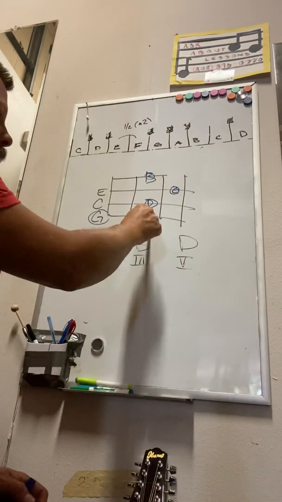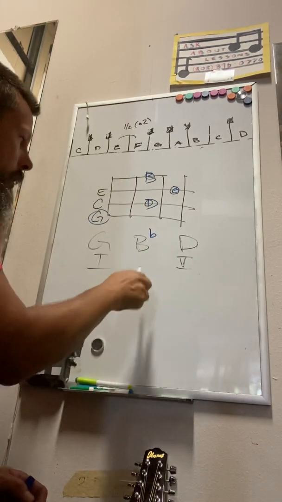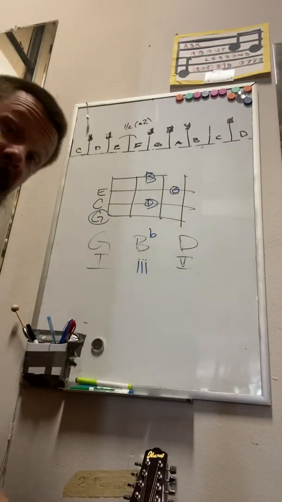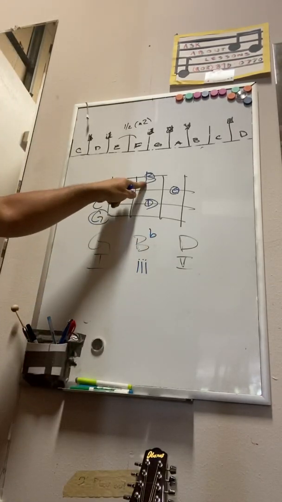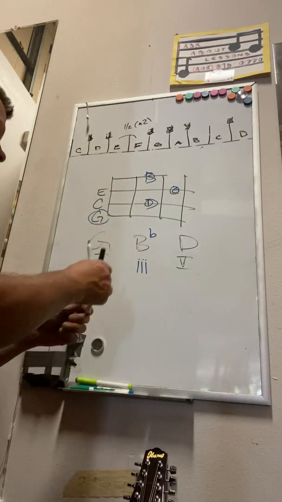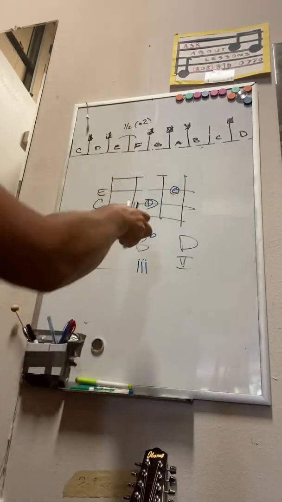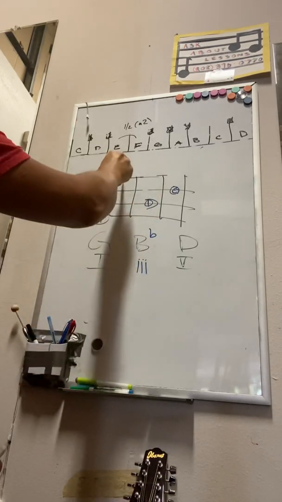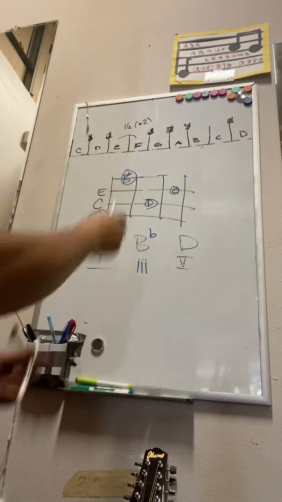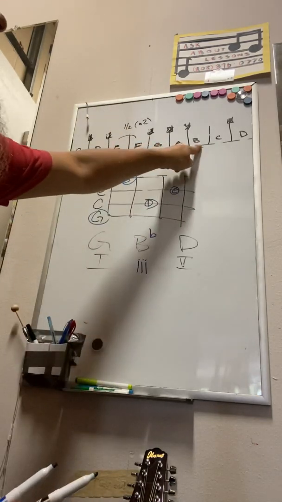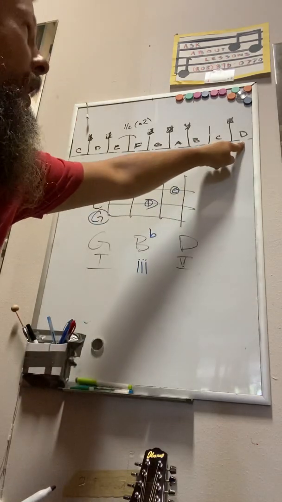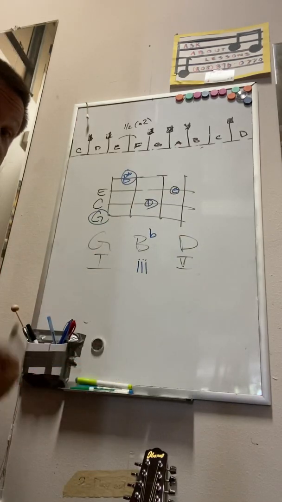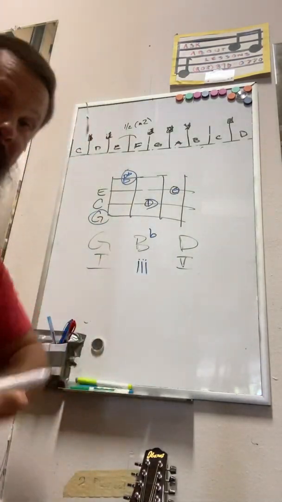You know now, when you want to flatten this major third to a minor third, you put a flat on it, which means you move the note downward. This was our B, so to make a G minor, we move our B down a half step to a B flat. So our G, B, D, 1, 3, 5 is now a 1, flat 3, 5. Still a triad, but now it's a minor triad.